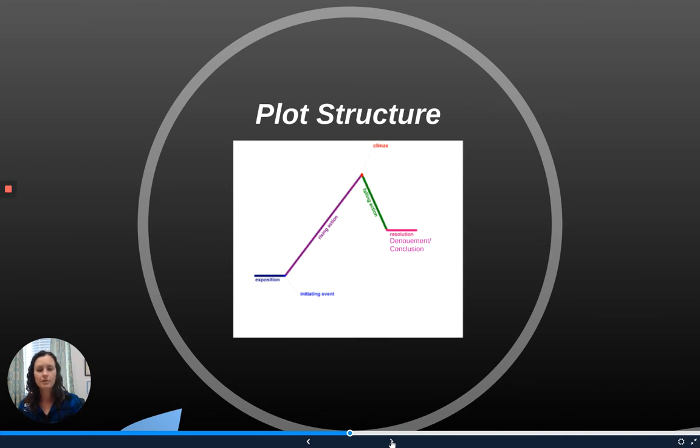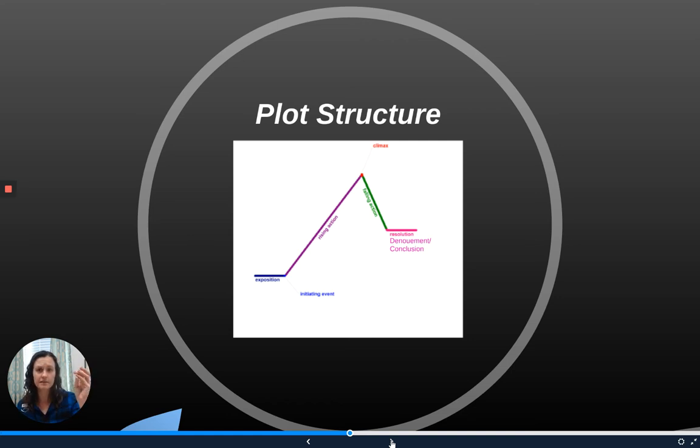Okay, so the basic plot structure that we will follow in these stories is exposition, where we find out who, what, when: who's part of our story, when is it happening, where is it taking place. All of that happens in the exposition. Then some kind of event causes the rising action, and this is where the conflict happens, that something is working against the character, whether it's man versus self or man versus nature. Something happens in the rising action, all these obstacles that the character has to overcome or experiences that the character has to have. And then we hit the climax.